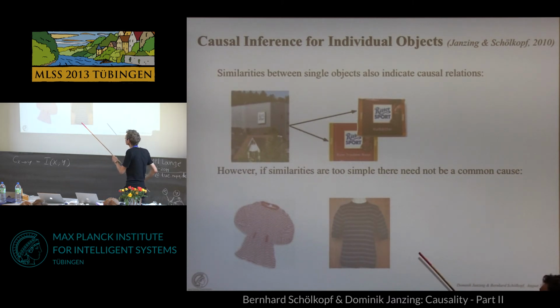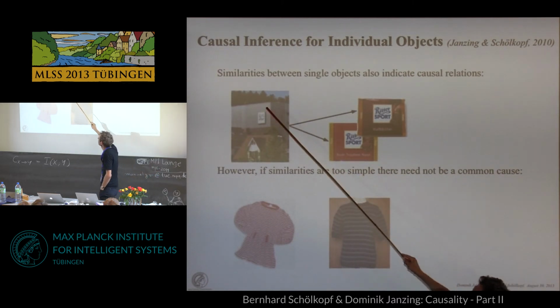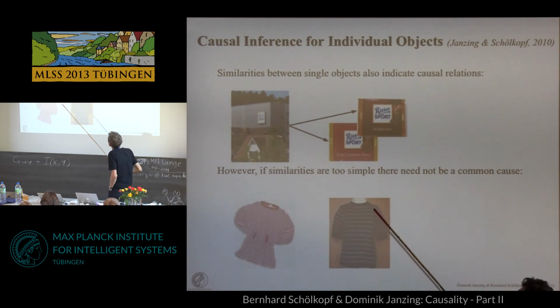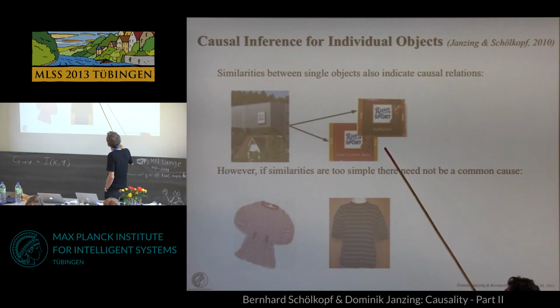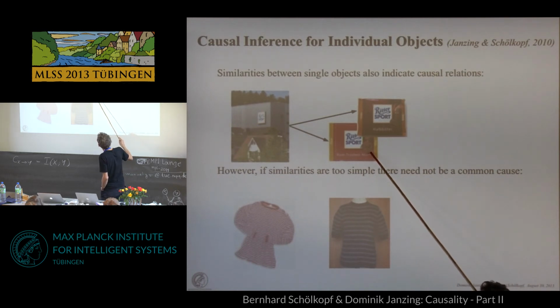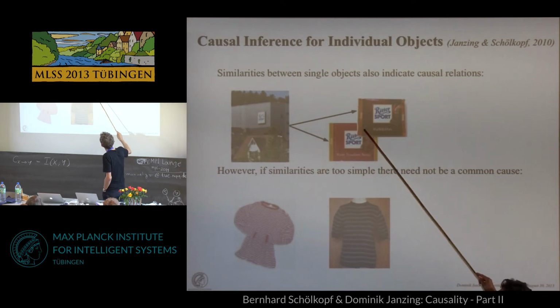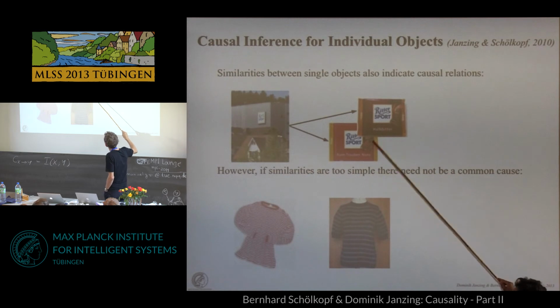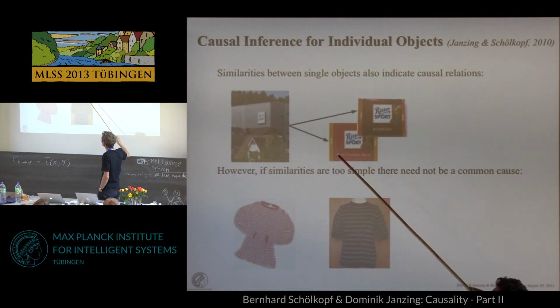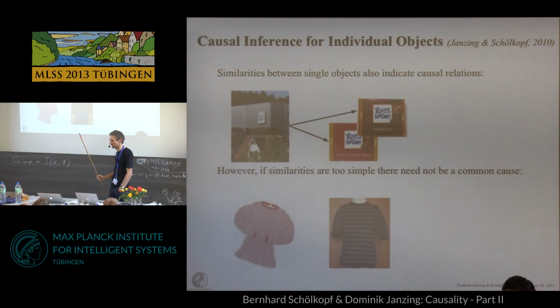It's easy to find a reason. They come from the same factory. And so what you do is you just observe that there is a sufficiently complex pattern that occurs here that also occurs here. So due to this coincidence, it's quite likely that there is a common cause behind it.